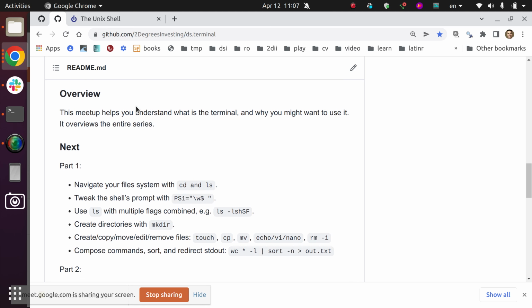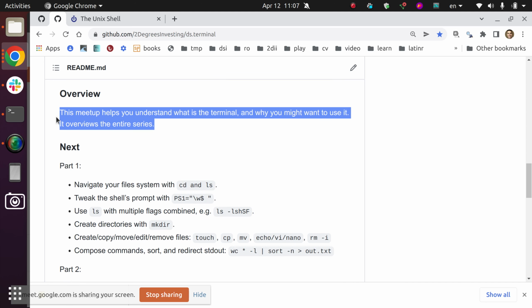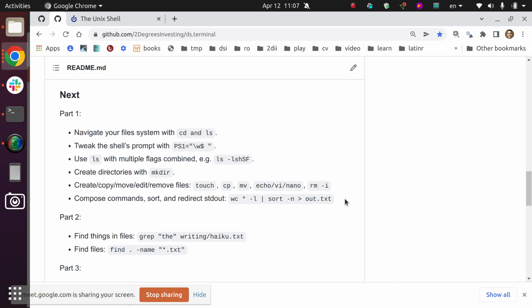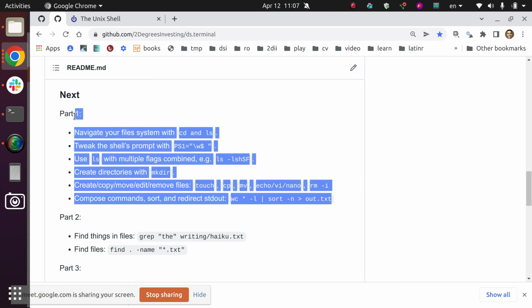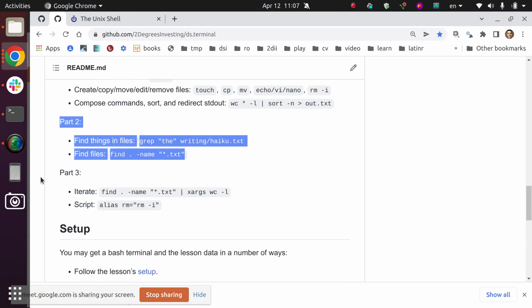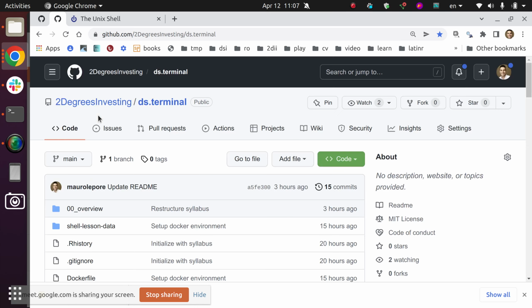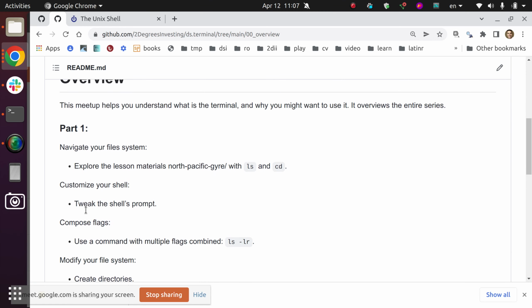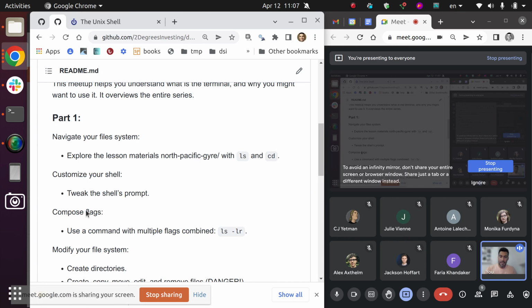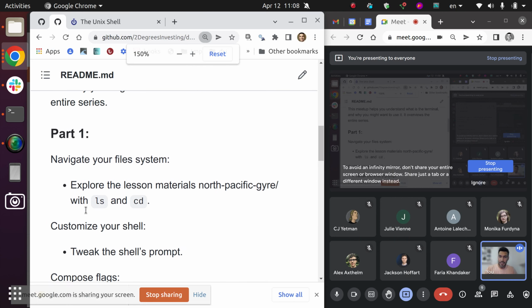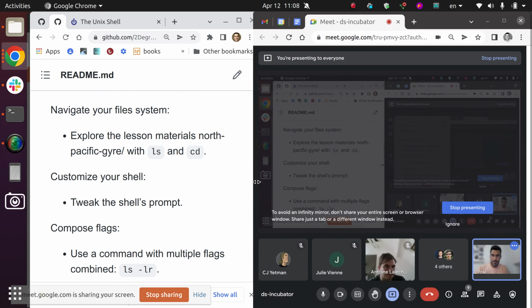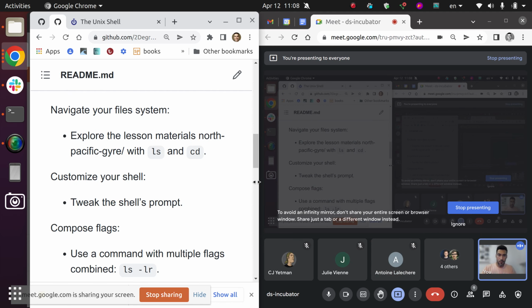So let's jump right into today's lesson, which is the overview, and then you can also skim at your own time this README file that suggests what I'm thinking of showing next time, and then at least 2 more meetups after that. But let's jump into that. So I'm going to go to the folder 00 overview, which touches over the whole syllabus as I imagine it today. So I'm going to move my list of things here to the left. I'm going to make it small in the sense that it takes up not a lot of space on my screen, but big enough hopefully so that you can read it.